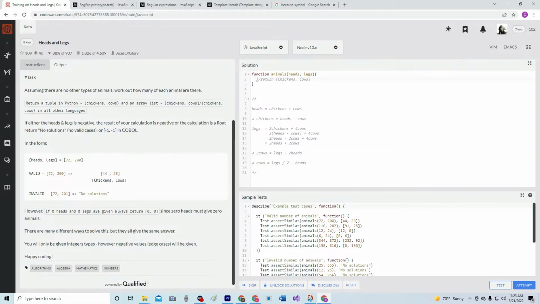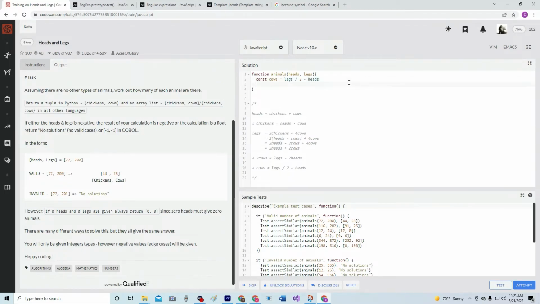So we can come up here and we can say const, ooh, yay, some real coding, right? Const cows, I'm going to do cows first, equals legs, which is right there, divided by 2, minus heads, which is this argument right here.